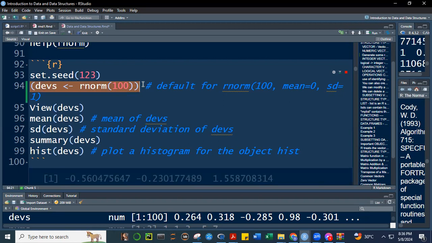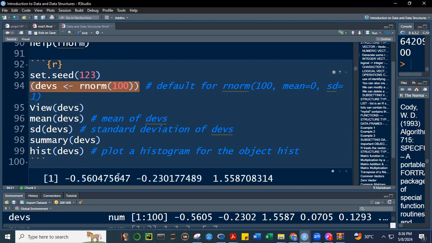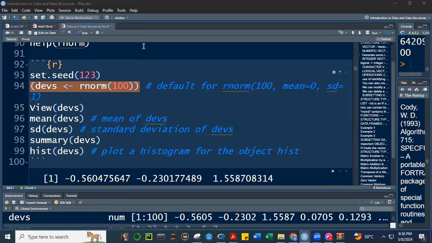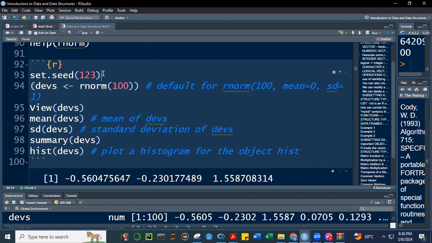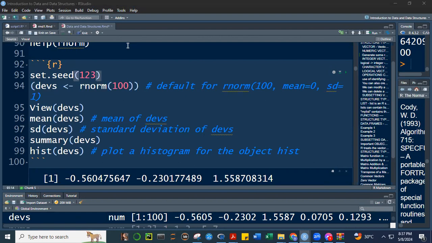Okay, and then I run this now, yung devs na to. Control enter. And I guarantee you that, ito yata yung rinan nyo kanina, no? Kaya negative, hindi, kasi iniba natin yung ano eh. 1, 2, 3 pala talaga kanina yun, no? And we should be getting negative 0.56. Okay, am I correct? Yeah, thank you. Negative 0.56. So, if we want to have a uniform number of randomly generated numbers, we can use set that seed. Okay, whether it's normal distribution, Poisson distribution, binomial distribution, it doesn't matter. Pag gusto natin pareho yung random number generated depending on a type of distribution, then gamitin natin set that seed.